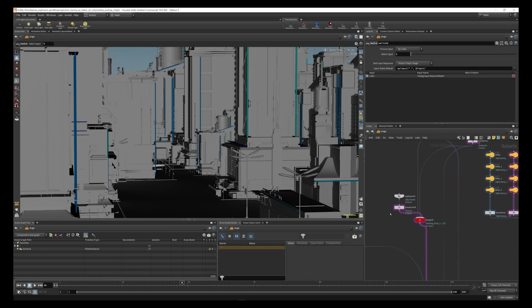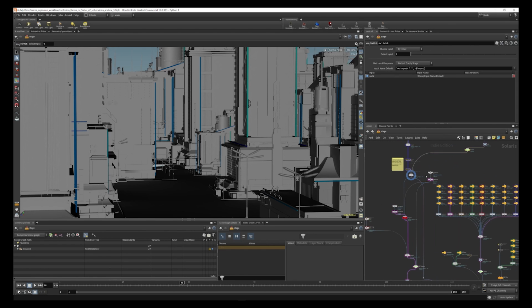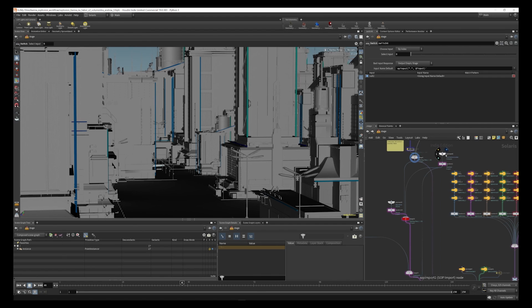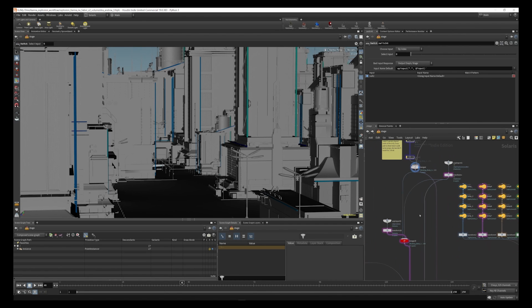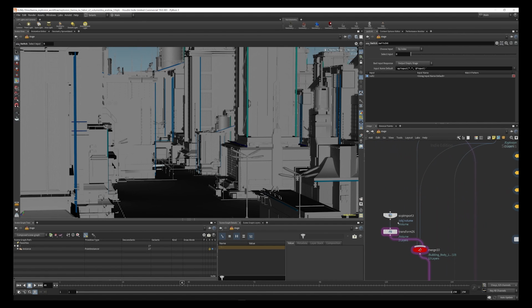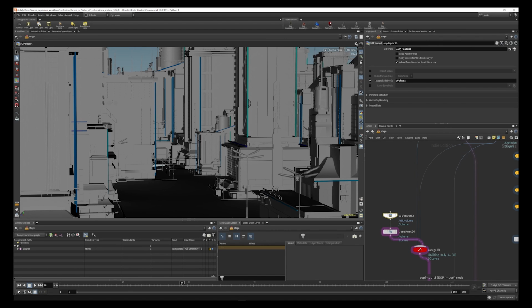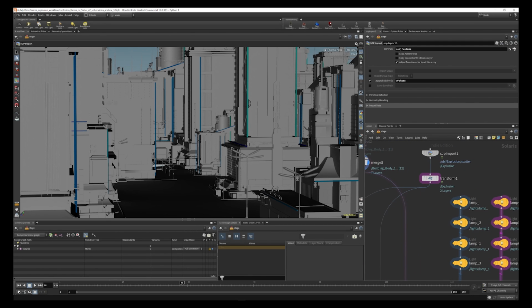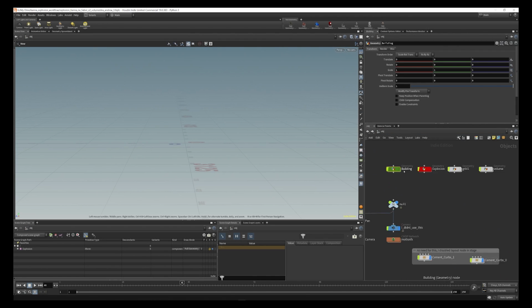And what we want to do next is we want to import our volumes. And I say volumes because we don't just have the explosion. We have our explosion, but we also have a volumetric fog. So here we've got a SOP import, and we're importing the volume. And here we're importing our explosion, and those of course come from here.